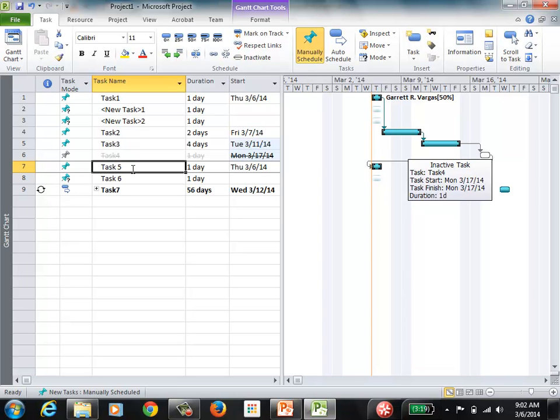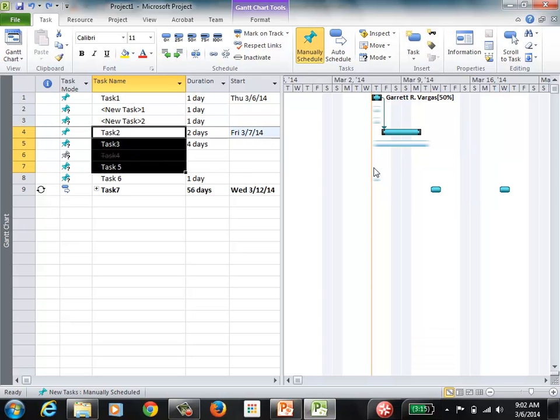Okay, so again, you have multiple options. If you want to link two tasks that are separate in your table, you can hold the Control button and then select the tasks that you want to link. And if you want to link tasks that are consecutive, you can just use the Shift button and select all the tasks that you need. Project creates a finish to start task link by default. So if you go back here, you will see that this is the finish to start task, and that's the option that is by default.